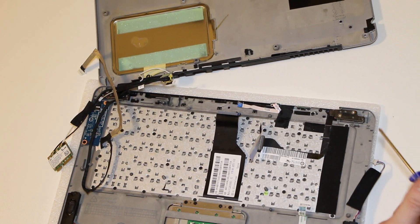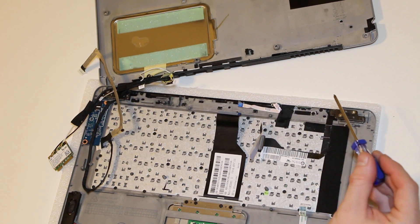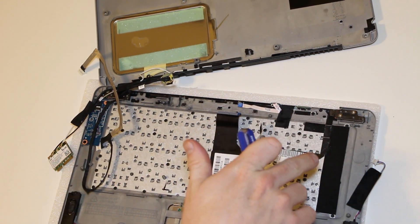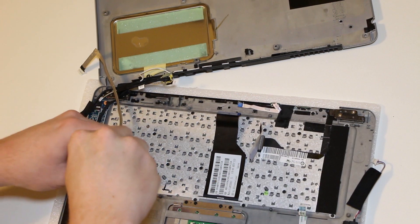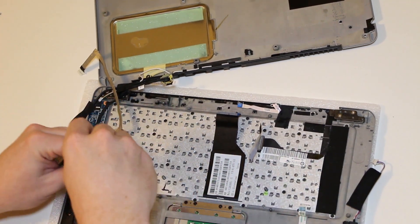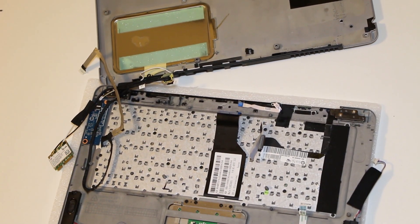Now you have access to the keyboard. You're going to have to remove this tape around here, and you'll need a really tiny screwdriver — I'm going to have to use a smaller eyeglass screwdriver — to get these screws. These are some really tiny screws right here. This is slightly too big, but it is actually taking them out okay. The keyboard should come straight out. I'm going to continue working on this — the reassembly is just the reverse of disassembly.